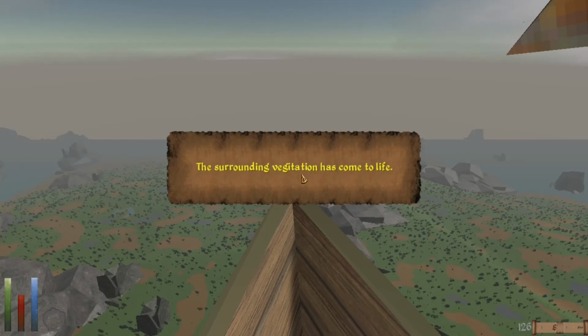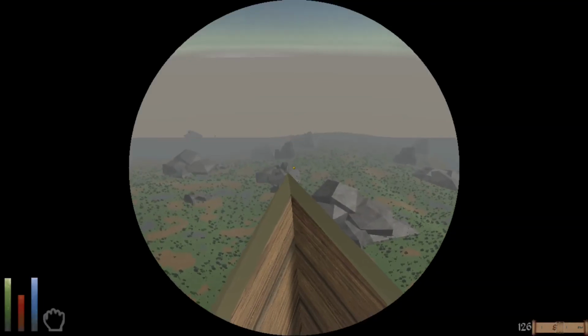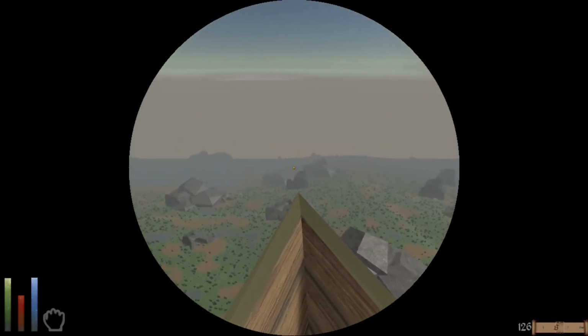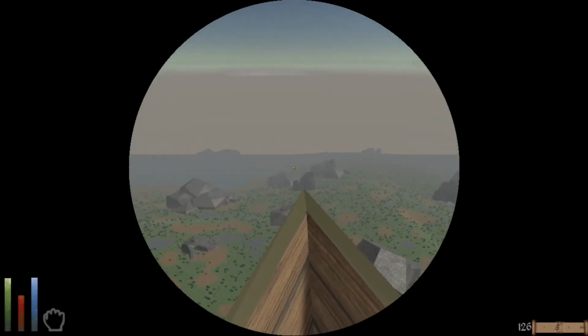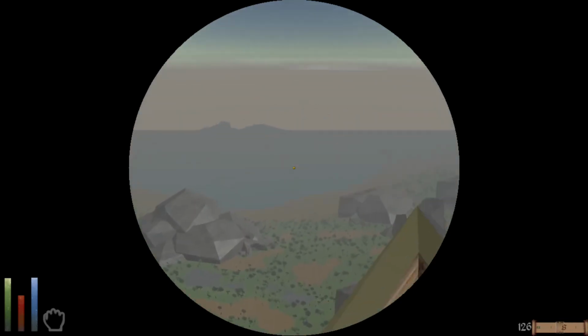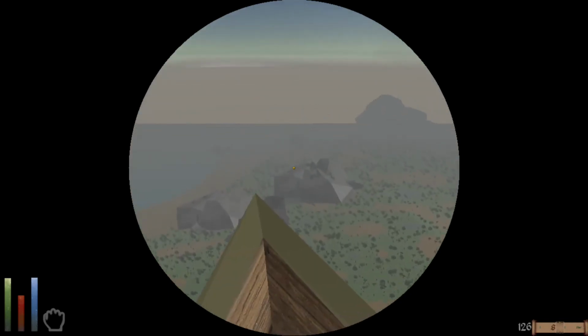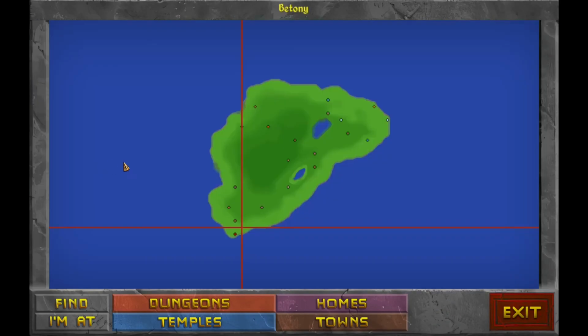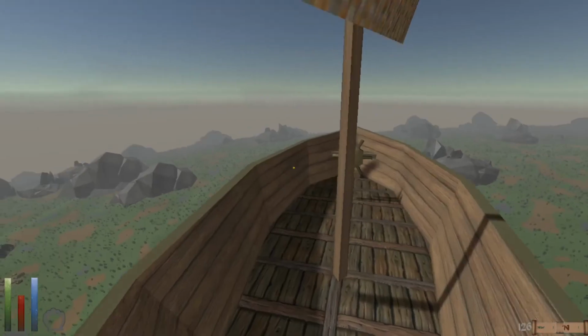Find yourself in giant territory. The surrounding vegetation has come to life. Yep. All the way down there. I say that, but then I get fireballed or something. Okay, we've reached the bottom of the island, it looks like. Oh yeah, we have. So I say we go northwest. Okay. And see where that takes us.